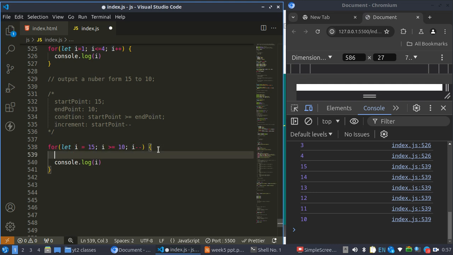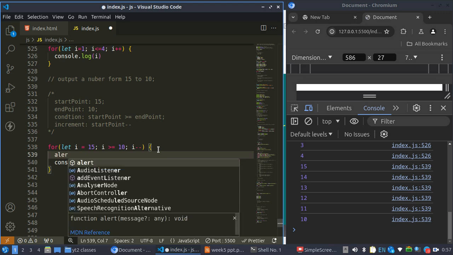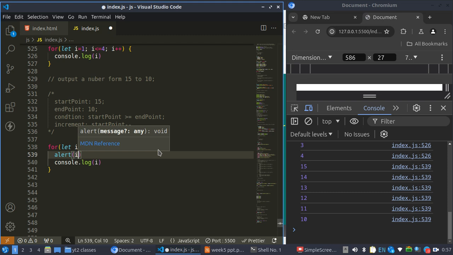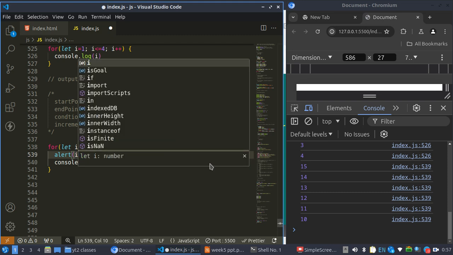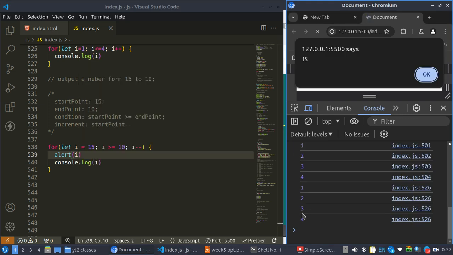So if you're not sure of your condition, a nice way to fix it is what? You add an alert, then add i. So I know that this is just going to run for 5 times. So if it doesn't end at 10, I know that my condition is wrong. So 15, 14, 13, 12, 11, and this is the last one.